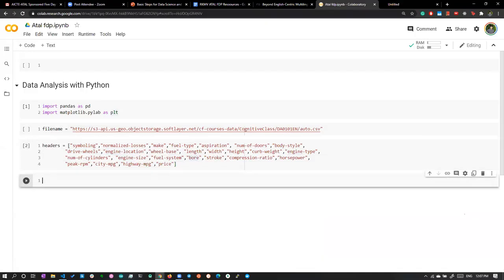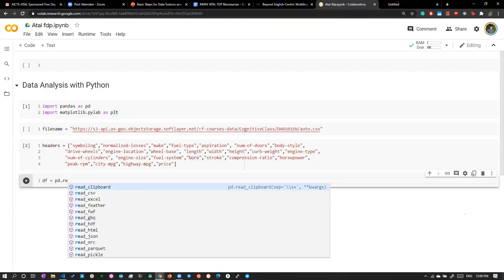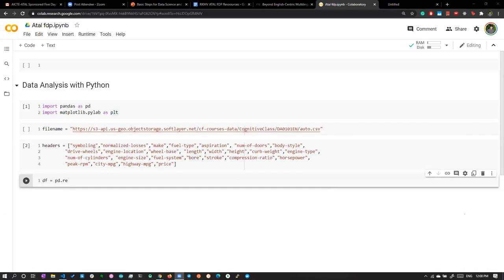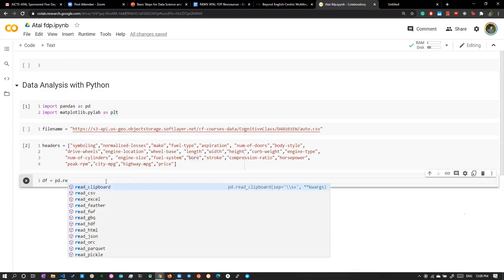Okay, so now let's read. For reading, let's write it by ourselves. Very simple. We can use pd dot read. Once you press control space, it shows what methods you have. Yes, I'm doing copy pasting because we have a lot of code to cover. I'll share this notebook so that you can execute it yourself. I don't think Google Colab has autocompletion. Once you do pd.read, you have read CSV, read from clipboard, read from Excel, read from JSON, HTML, a lot of methods.